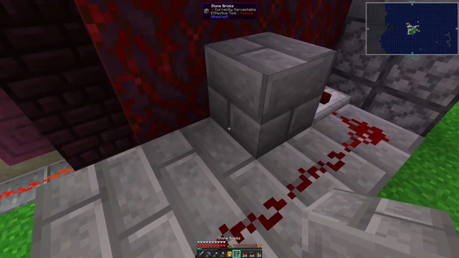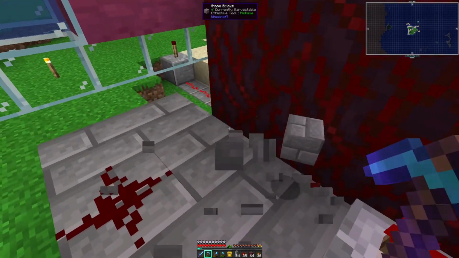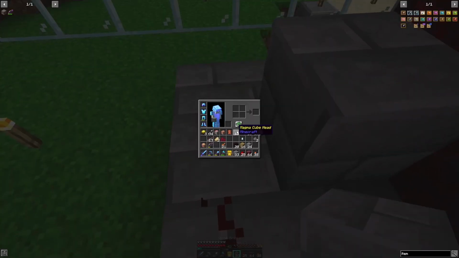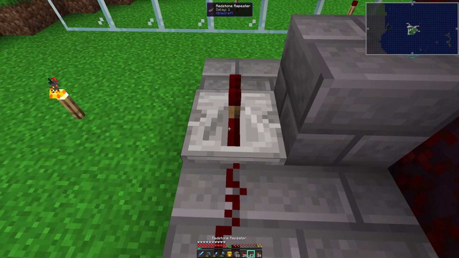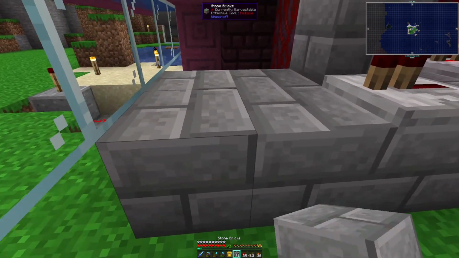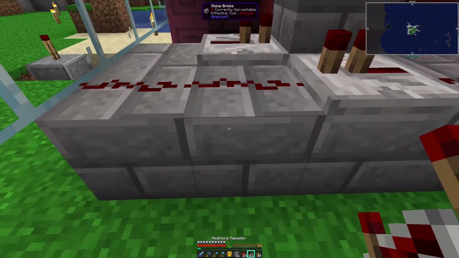Put the block here. This needs to be, oh no. We need this like it so. Block here. This one needs to be a repeater so that it doesn't trigger the block. And then if we go, this is going to be really tight. We go this way, and I'm sure some of you redstone masters know easier ways to do this.